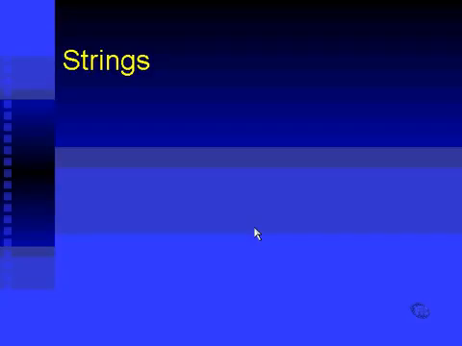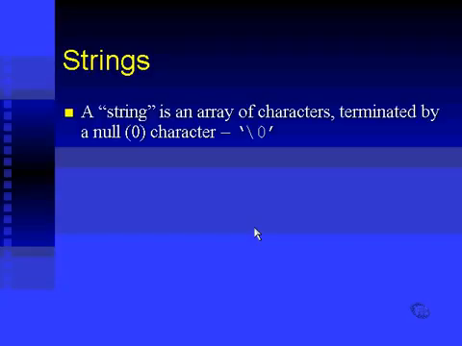It's an array. You don't really know what an array is yet. You'll be discovering more about arrays in a later chapter. So we're going to have a bit of an introduction to arrays now. A string is an array of characters. But there's a special thing about strings that's separate from just an array of characters. A string is an array of characters that is terminated by a null character.